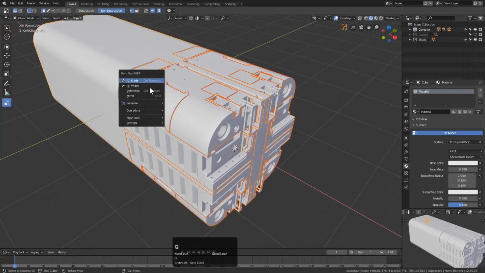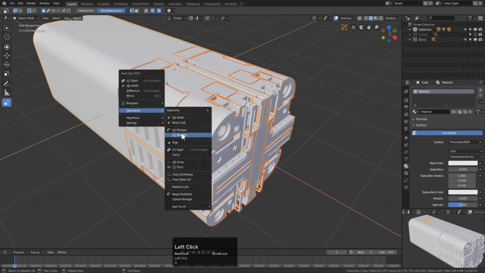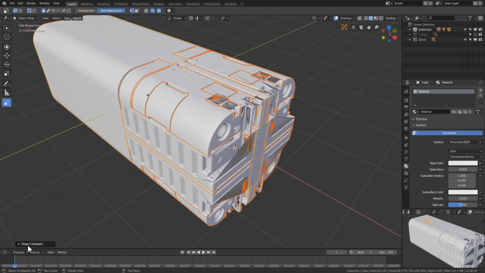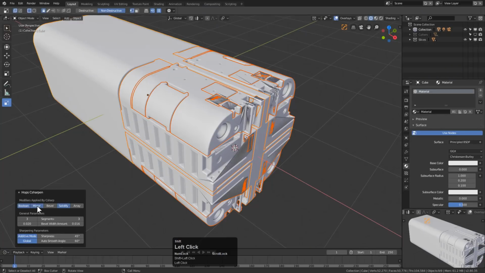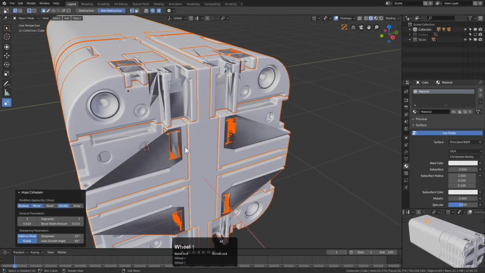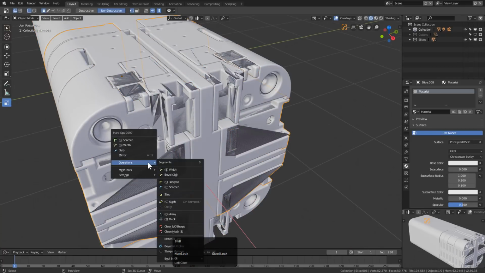C-sharp. Let's see if C-sharp will handle this. This is going to be disastrous. If we use C-sharp on too many consecutive objects in a row, we have to go through and shift click mirror, and that's just never going to work.